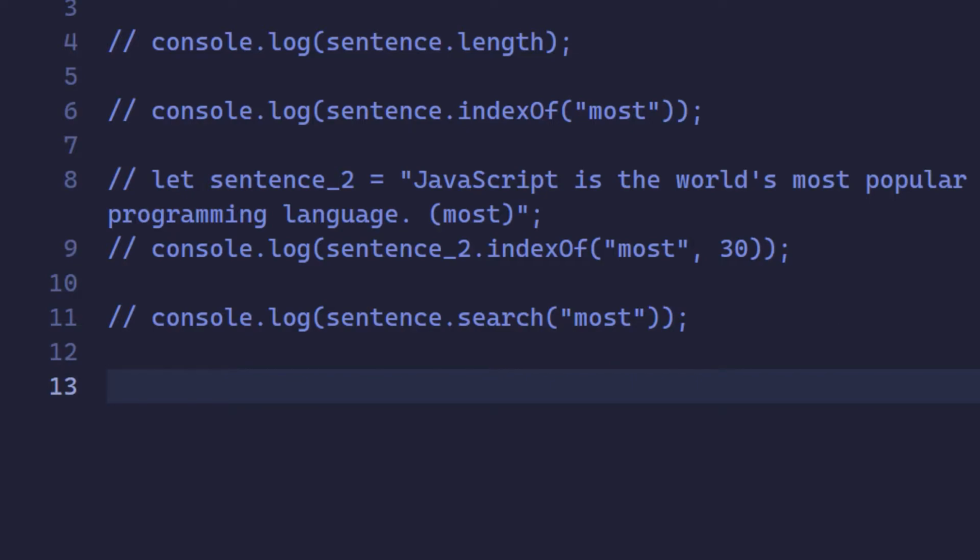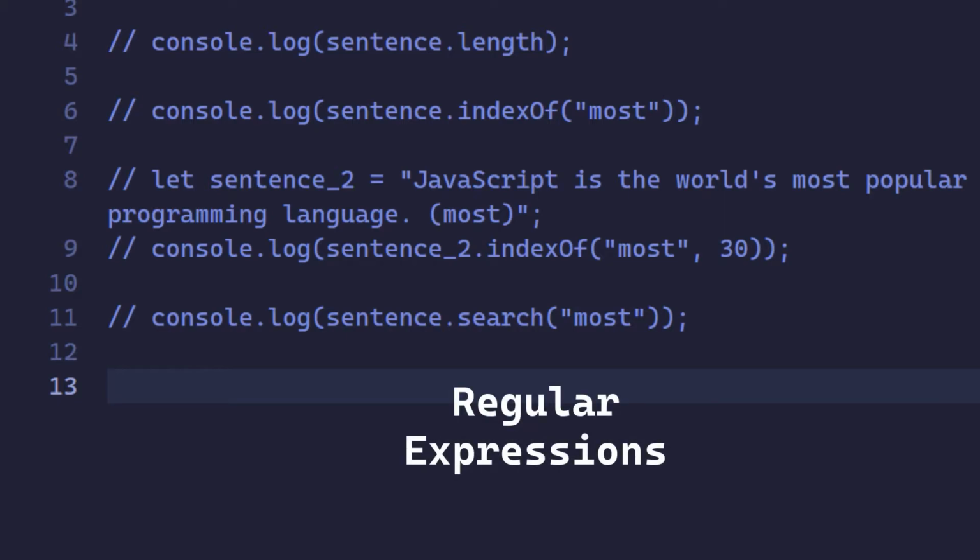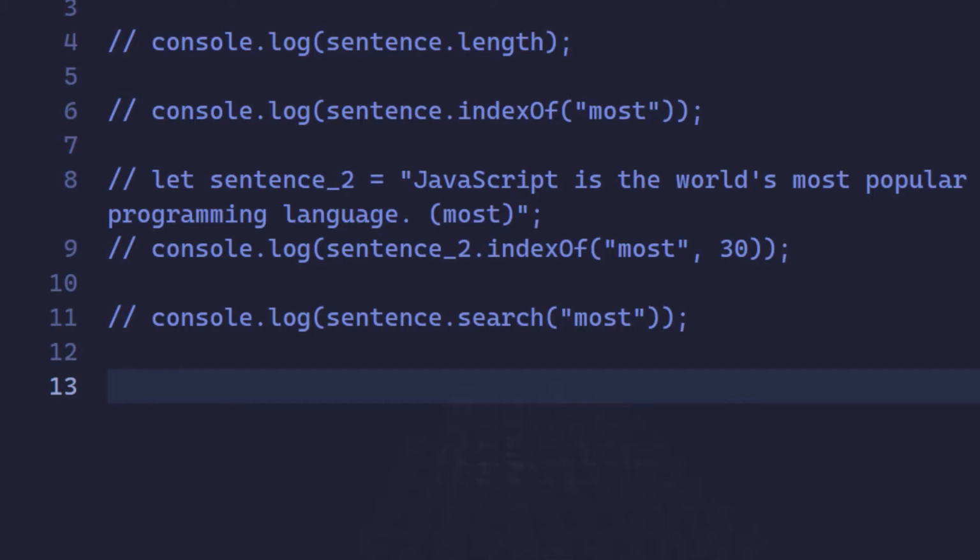Now the difference between these two methods is that in the search method we cannot provide the start position as we did in the indexOf method, and in the indexOf method we cannot provide any regular expressions, so we can do that in the search method. Regular expressions are patterns used to match character combinations in a string. That is something we can do with the search method, but we cannot do using the indexOf method. So both of them have their pros and cons. These were the two methods.